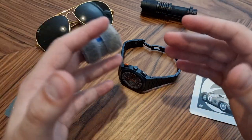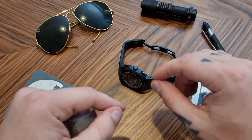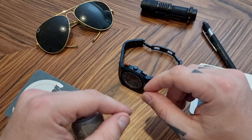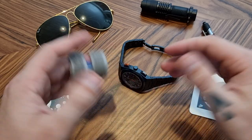Yeah, I would say if we can go through some pros and cons quickly here, one of the few things that I do miss on this watch as well is lume. I would have loved to see some lume on it, but yeah, I'm a lume freak. I love that. And it would have been nice to have some lumed indices, of course.